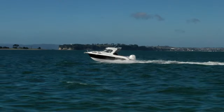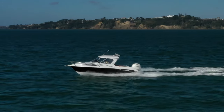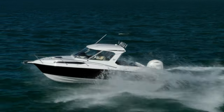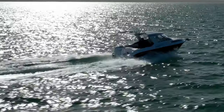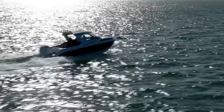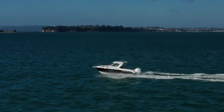The 635 — both the SF, the Sports Fisherman with a soft bimini, and the SP, which is Sport Pursuit with a hardtop — completely replaces the 600 and the 650. What Haynesunder did was they didn't just modify what they already had; they said no, clean sheet of paper. Brand new CNC cut hull, new methods of construction, the whole thing is totally new and it replaces two good boats into one which I think is even better.